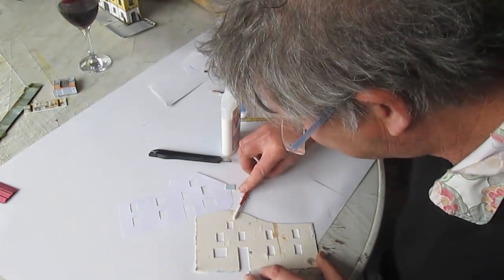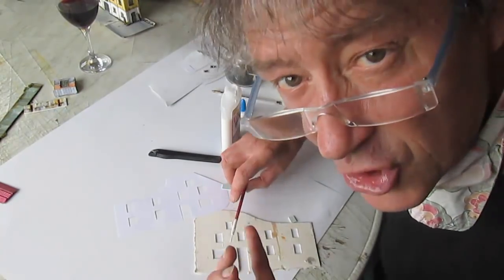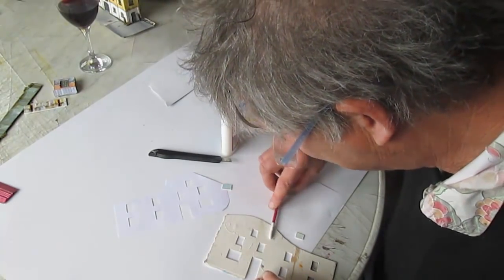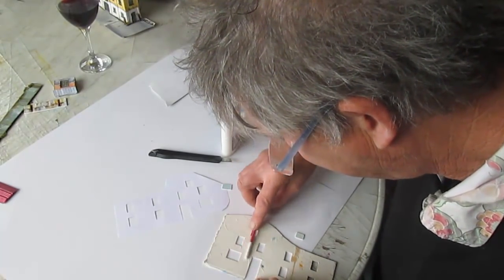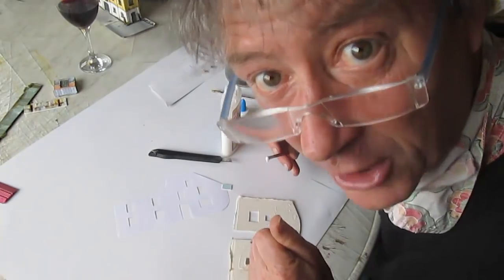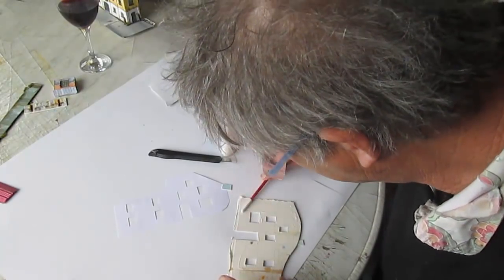I love building these houses, you know. I'm going to show you something a little bit later about the usage of the flaps thereof. Now, it's a contentious issue, very divisive in the world of house building, I think. That's not real house building, that's model house building, because you don't use flaps in real house building, just in models. At least that's what I think. Might be proved wrong.